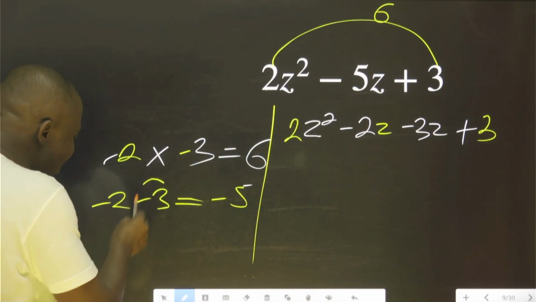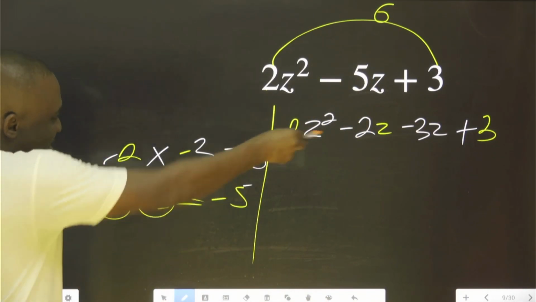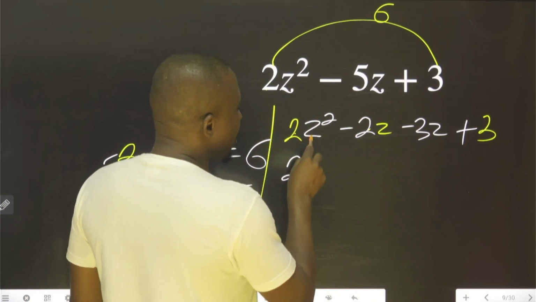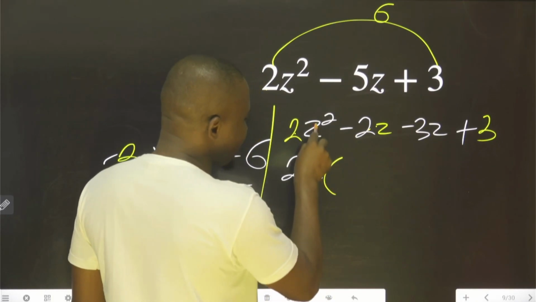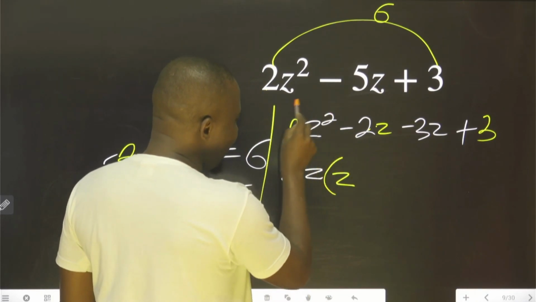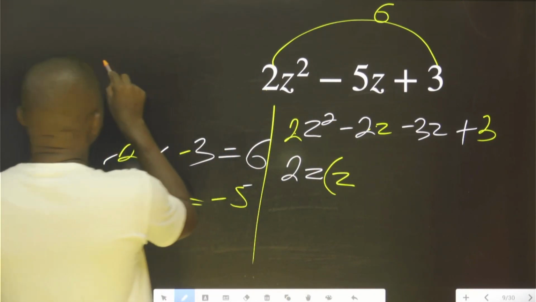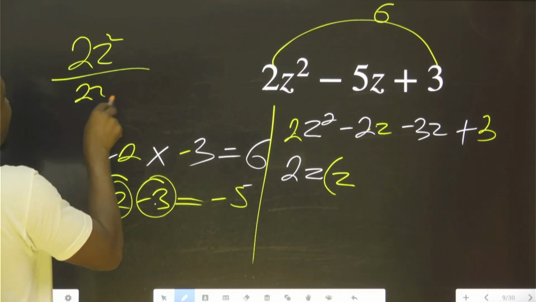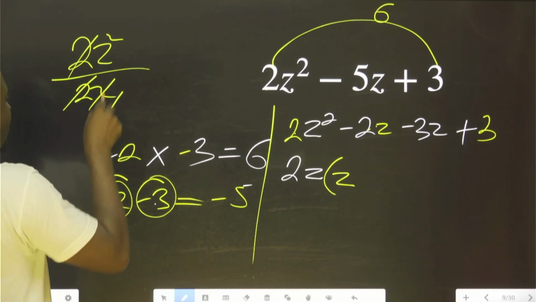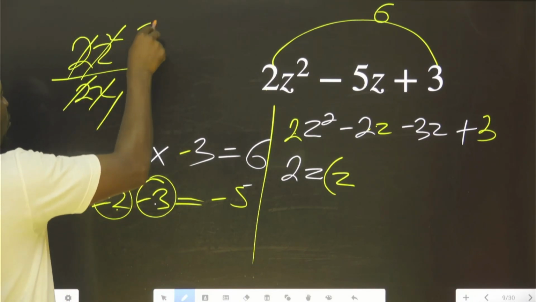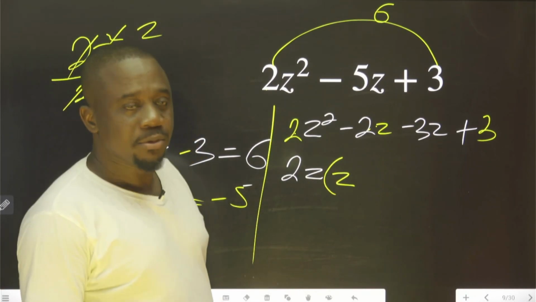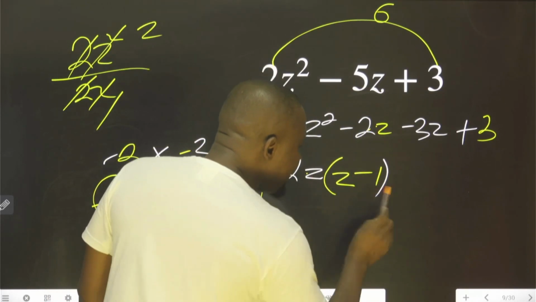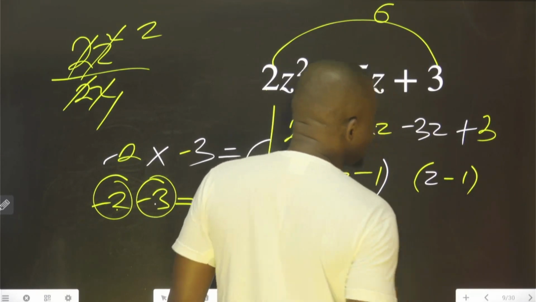Doesn't matter. You can write this before this, or write it before this here. Doesn't matter. Now, what is common between these two is 2. Another thing is z. What is remaining here now is z, because this divided by this, that is 2z squared divided by 2z, this and this will cancel. This is gone. Only one z will remain. Okay? This divided by this is 1. That is minus 1 now.